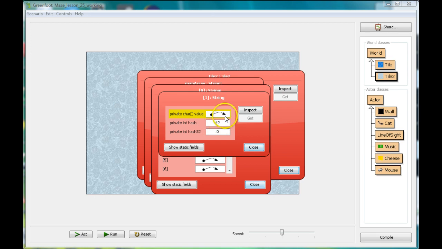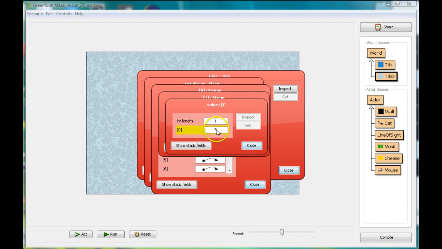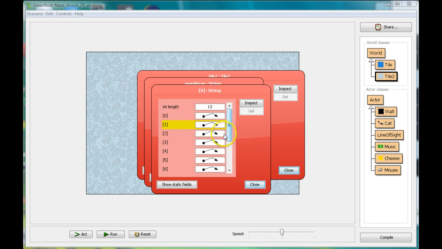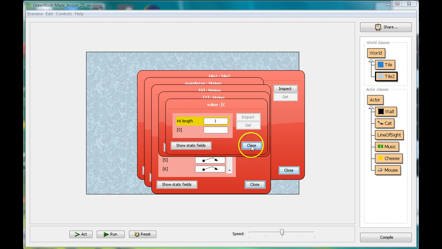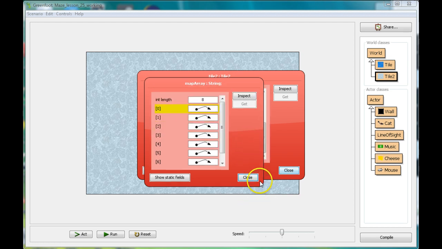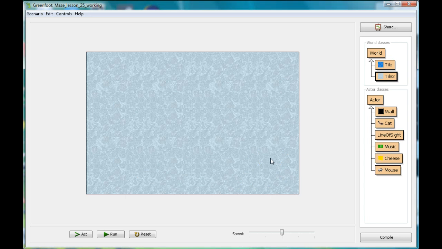What is 42? Well, that's actually the character code of the asterisk, and that's the first one. The second one here is 32, which is a blank space because there's nothing there. So you can't see the walls, but we actually have our array drawn. And that means we're actually pretty darn close.